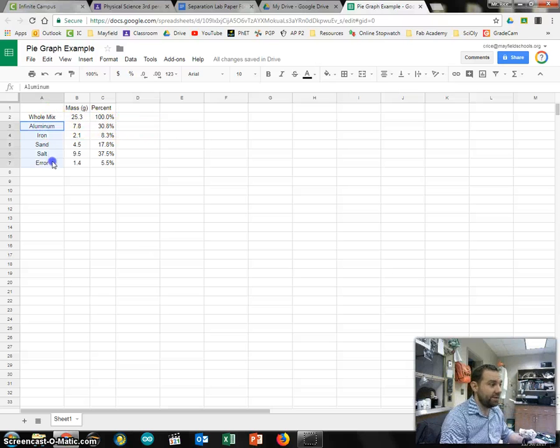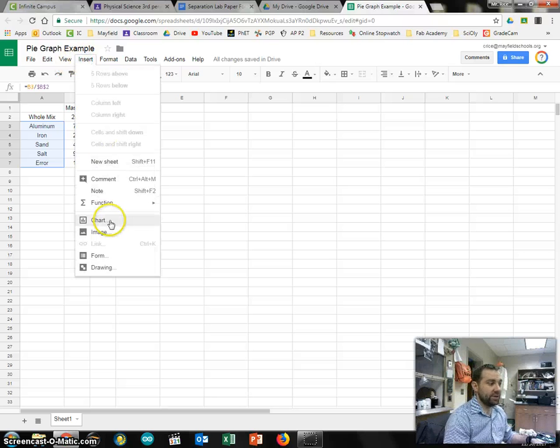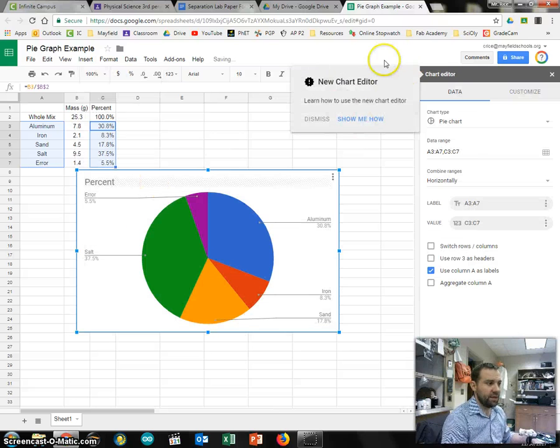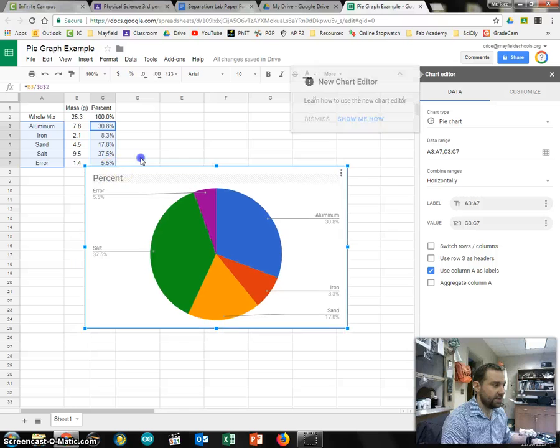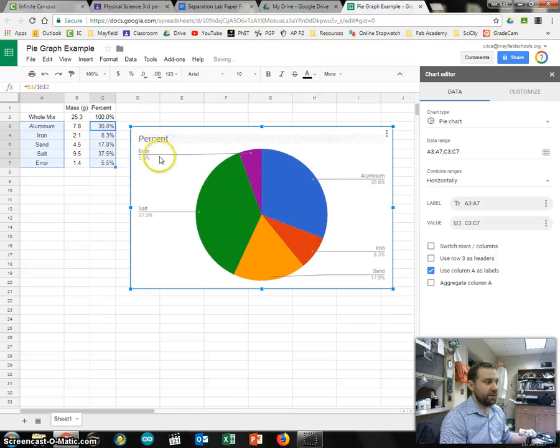But what I really want from this is a pie graph. And I want a pie graph that tells me what the parts are and what the percentages are. So I'm going to highlight those. I click and drag, I hold control, and I can click and drag over these. That's nice and easy. Then I'm going to say insert a chart. And the chart that I'm going to insert here is the pie chart, and it looks like everything just worked. Great. So you can see the pie chart's all filled in. It's there ready to go. And you can see that it labeled all the different sections, and this looks nice.